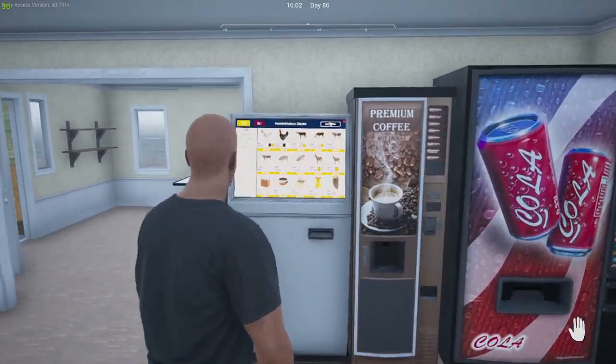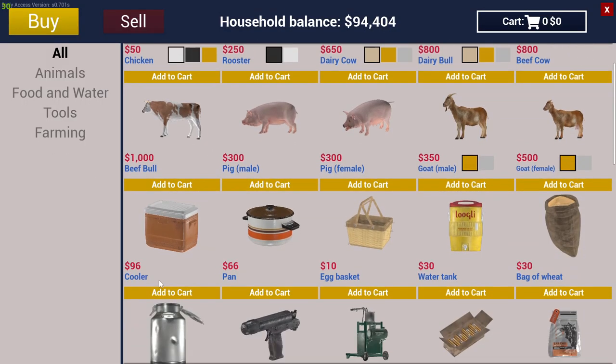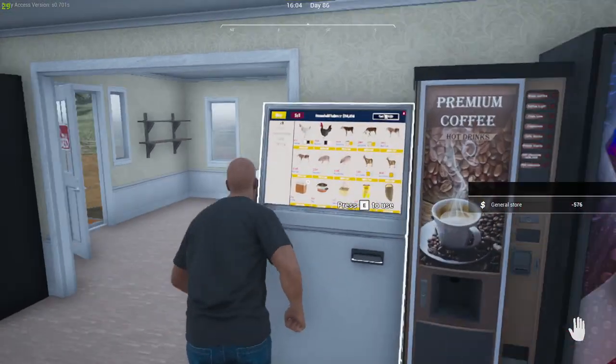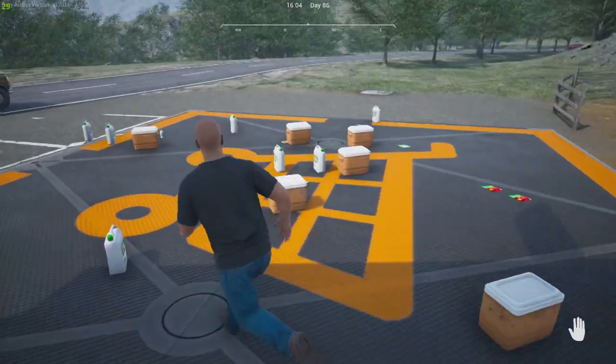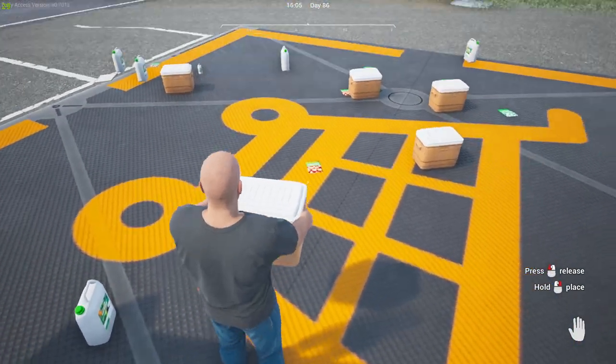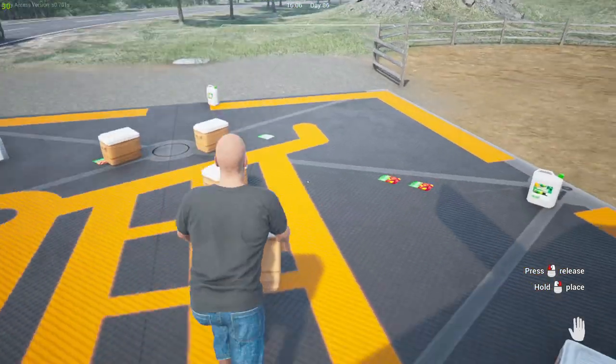Oh, by the way, guys, you can also buy coolers and pick up all of this stuff. I'm gonna grab a few coolers just to save me some time. But you can pick up just about all this stuff for coolers, including the vegetables. I think all the vegetables except for the pumpkins and watermelons. I'm gonna pick up all these.